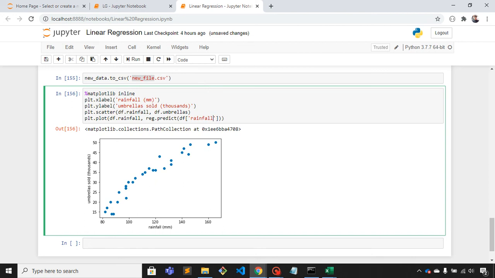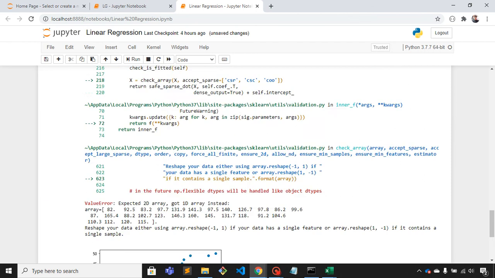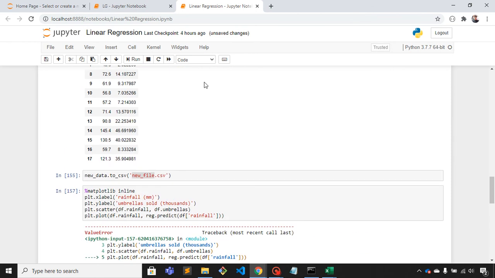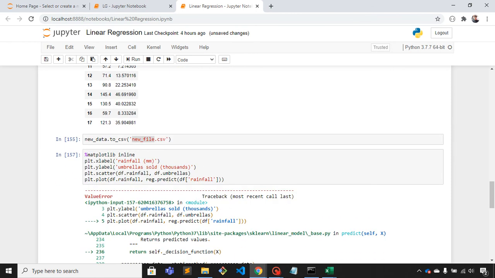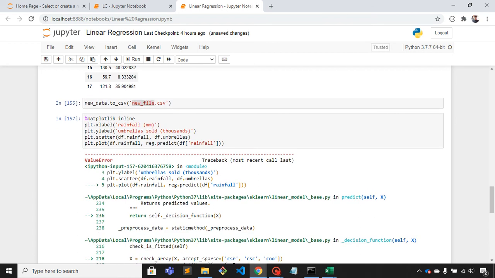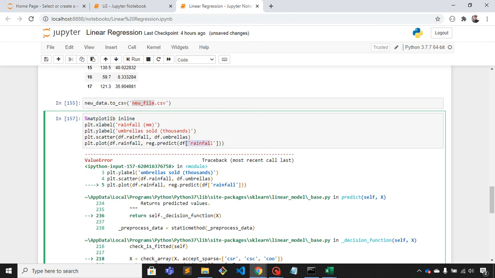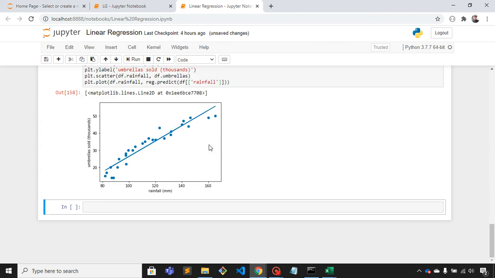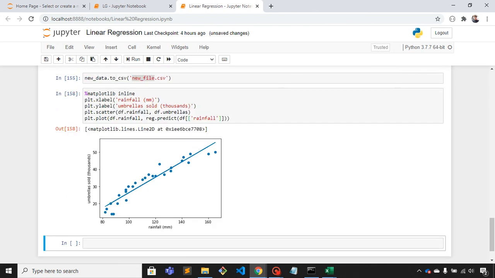Now if I run this, yeah, it is actually a 2D matrix. So if I run this code, then you can see this is the line, and you can even change the color.